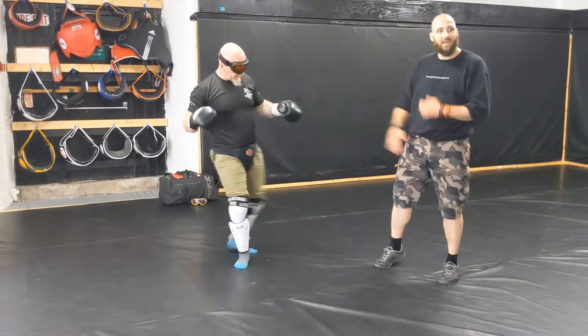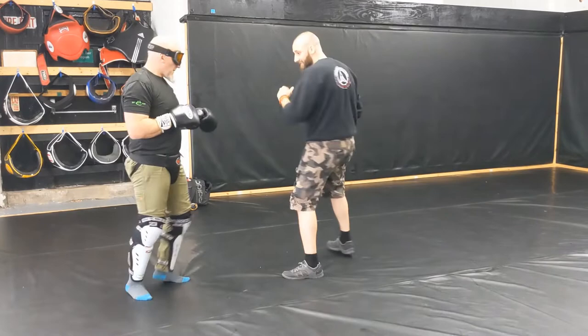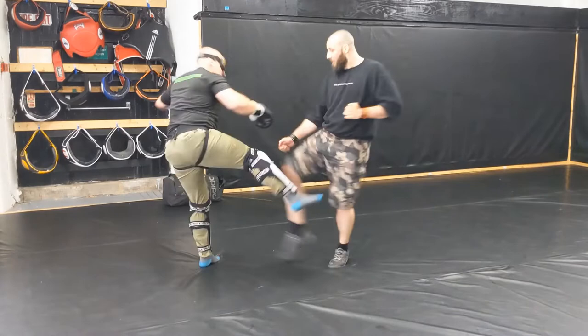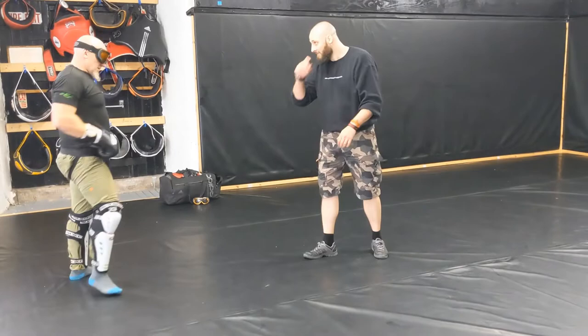You intercept before, because remember, straight line is always quicker than curved line. So if he tries and kick like this, yeah, I see it. Tries to kick, boom. As he's here, his groin is a bit more closed. As he's opening up that stance to kick, boom. He offers me an opportunity to strike, boom, boom. There, yeah.